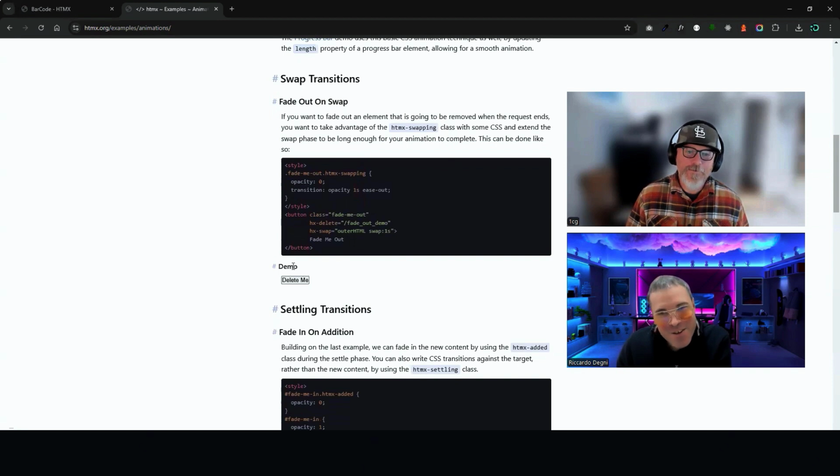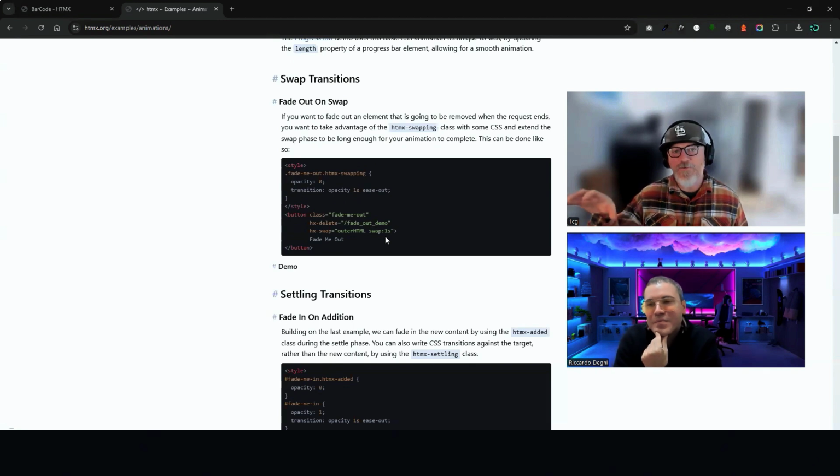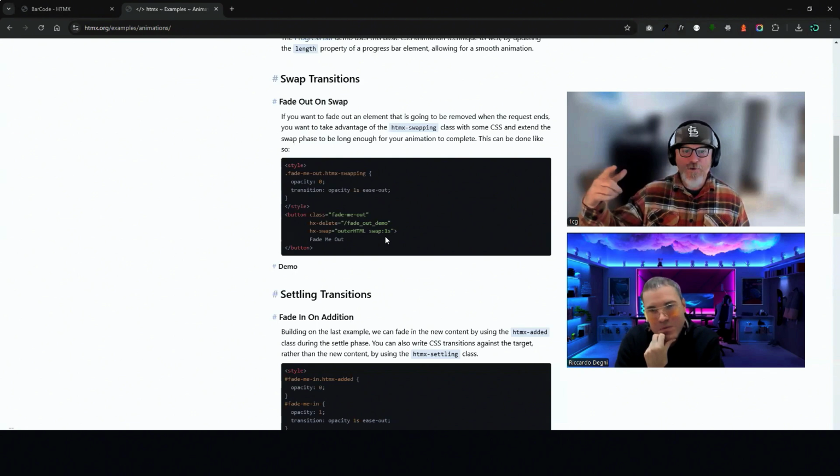For example, here we have a delete me button and a fade out transition, and hx-swap outerHTML swap:1s and fade-me-out. This takes advantage of a class that HTMX puts on an element before it's going to swap it for new content. And so it says, okay, I want you to ease out over 1 second, I want you to fade out with opacity 0.